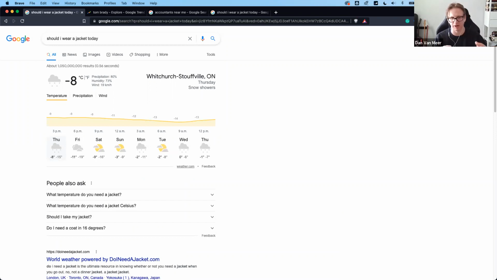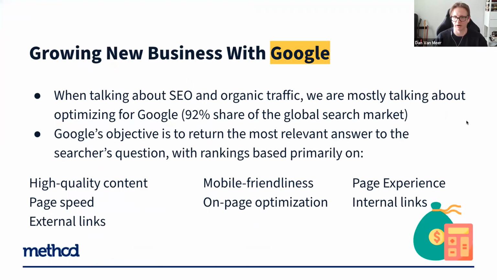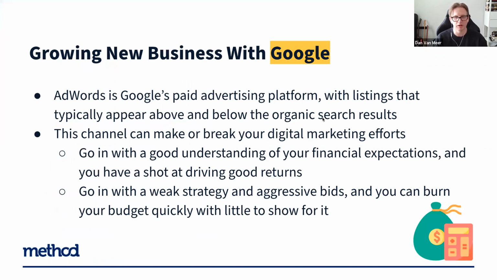Google's getting better and better all the time with understanding the intent behind what people are looking for. They want to deliver great results. And so again, back to this whole idea of making sure we know how we're going to compete, understanding what our unique positioning is. We have to be able to communicate that both to our target audience, but then also to Google through the strength of our content, because that's what's going to give you a great shot at ranking for those search keywords that you want to rank for that can drive you new business. So that's kind of a primer on SEO.